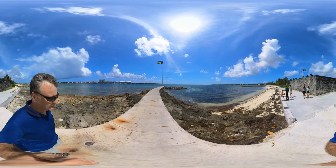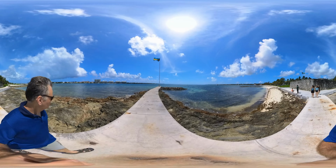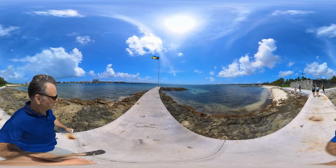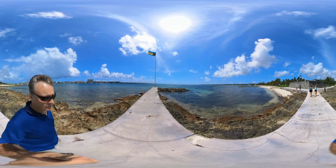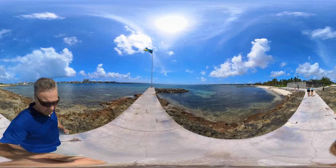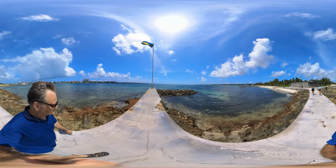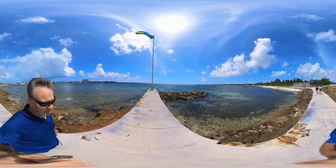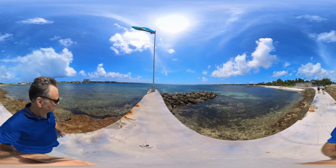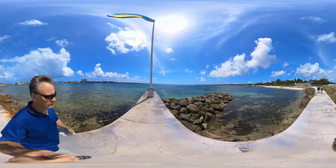As we're walking along this pier, you can see ahead and to the left, there are some buildings. Those are located on what is now called Paradise Island. It was formerly called Hog Island. Now, Paradise Island is the home to the current resort of Atlantis and some homes to some very rich people, including Michael Jordan, Shakira, Sylvester Stallone, Tiger Woods, Oprah Winfrey has two, and Bill Gates has seven.